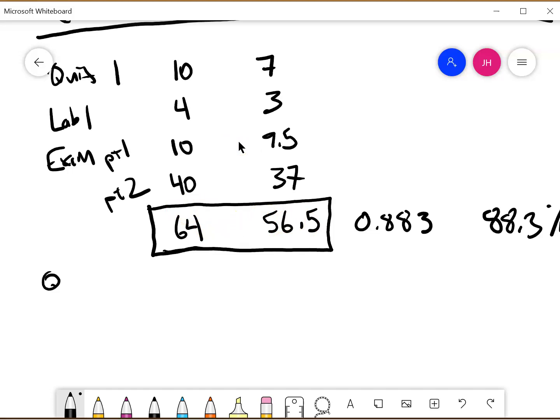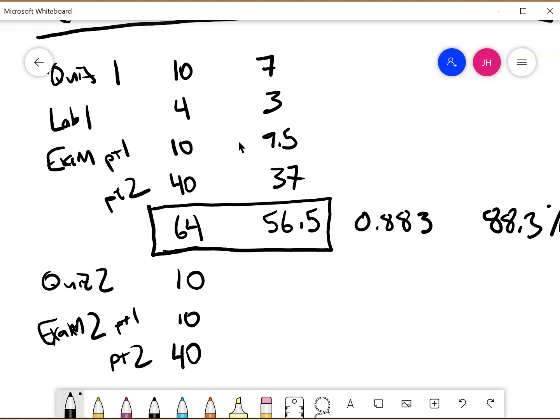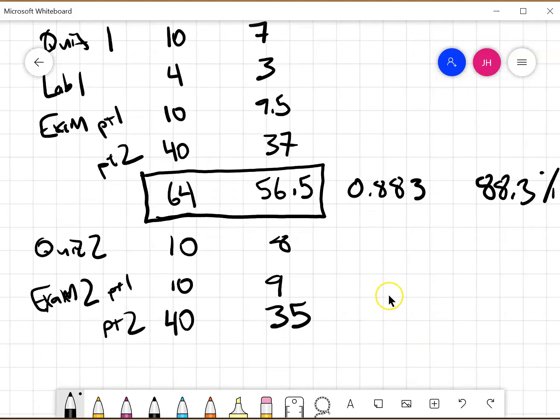So quiz 2, let's say exam 2 part 1 part 2, and again 40 points on that part of the exam, 10 points on that part, 10 points on the quiz, and then the student got 8 on the quiz, maybe 9 on the essay part of the exam, and struggled a little bit, got a 35 on the short question part of the exam.